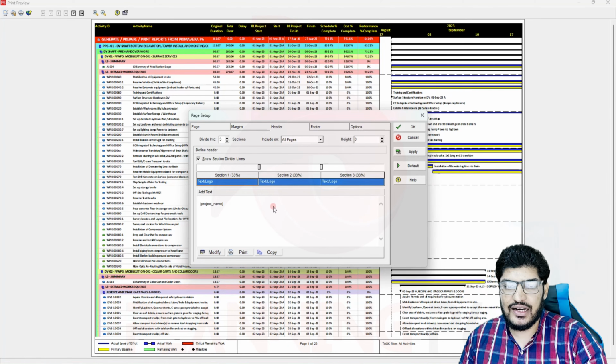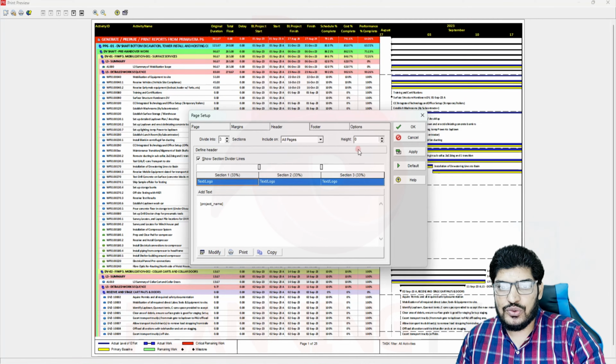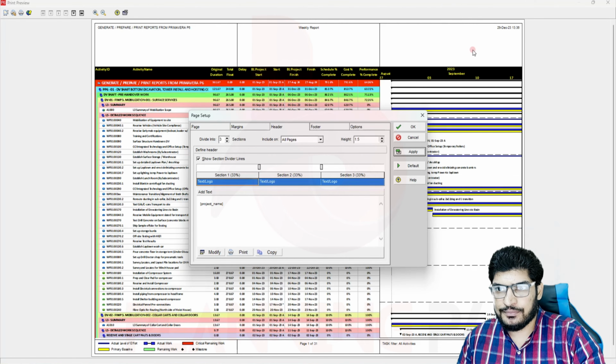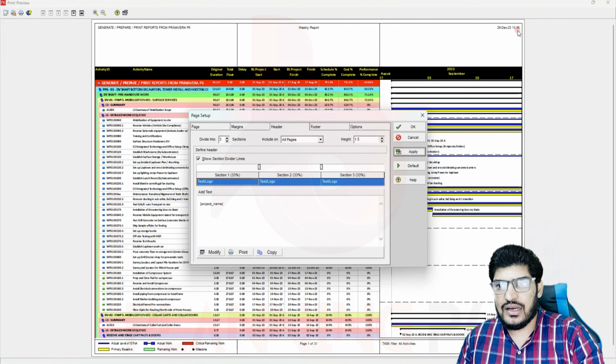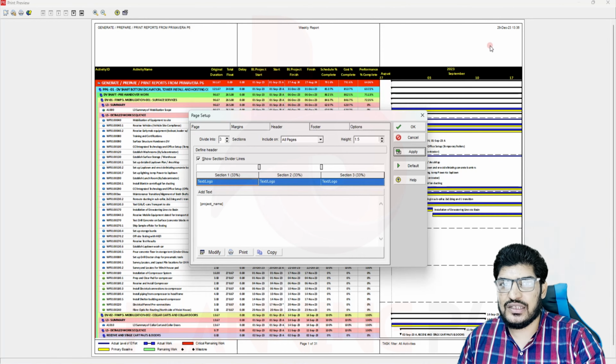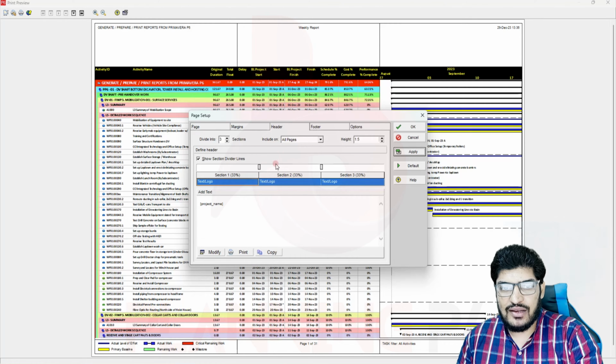Now I will go for the header. It's up to you how you implement the headers and the footers. So I will go there and write here 1.5. I want to incorporate an image in the header. So if you want to do reports like that, you can write here the project name, project number, and the logos you can incorporate over there. As I have explained in my other tutorial, for the details you can see the tutorial over there. So I will just divide into the 1 and then apply.